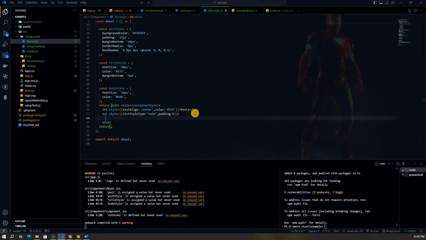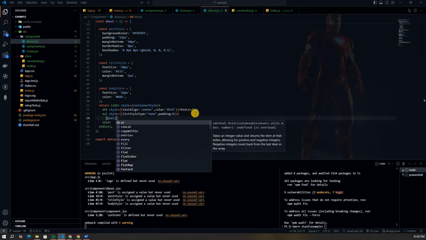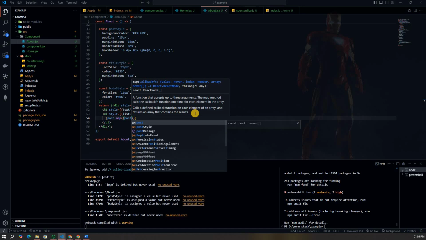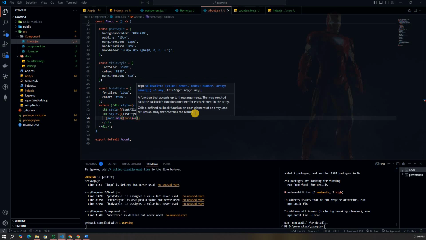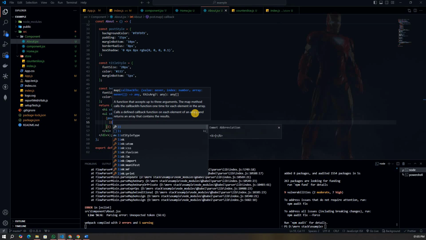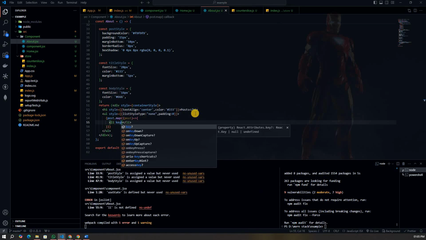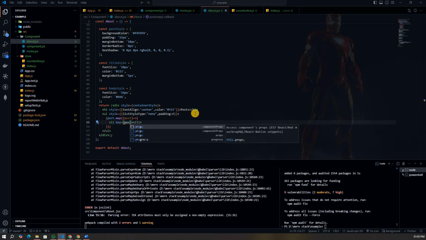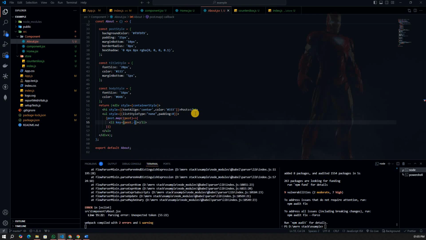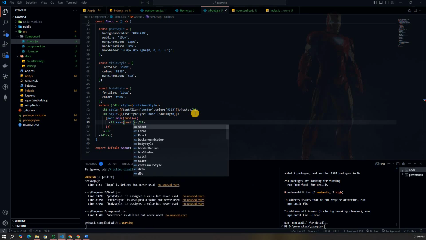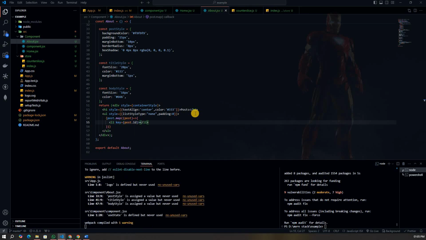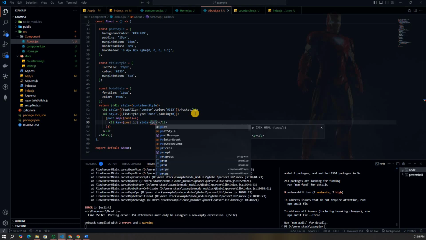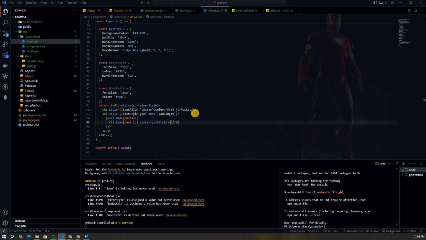The ul will map it actually, post.map, post, and we'll pass it here, and li. Here we'll set key as post.id, and we'll also add the style as postStyle, which we have kept there.